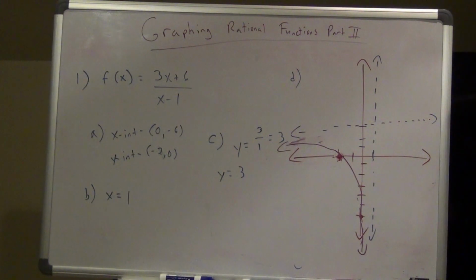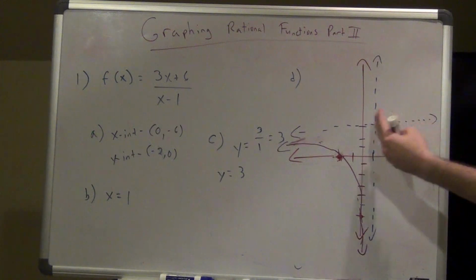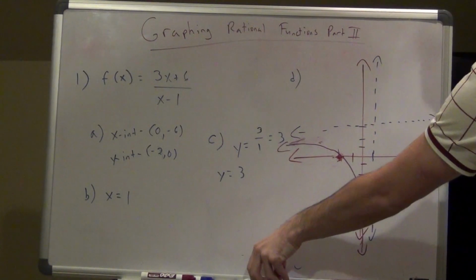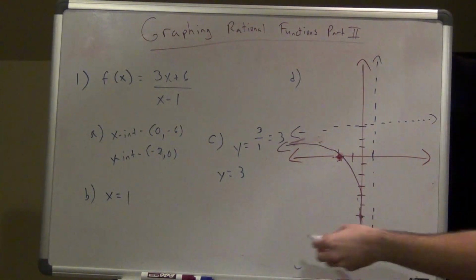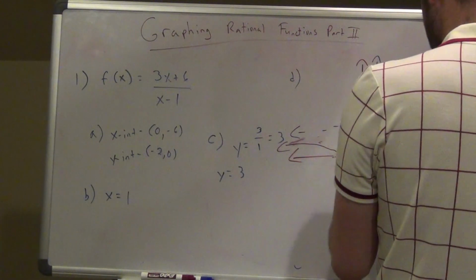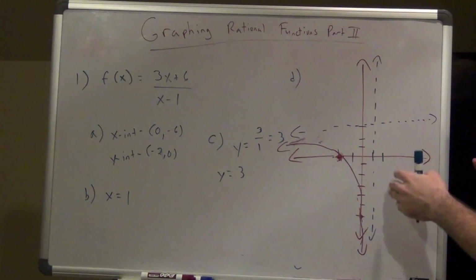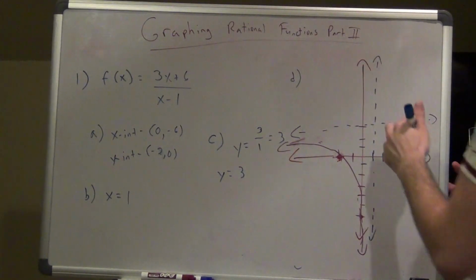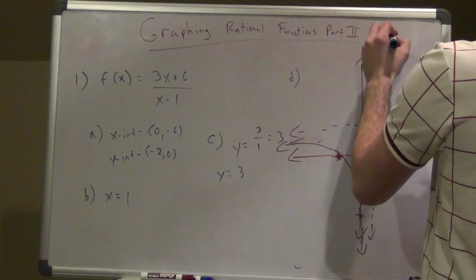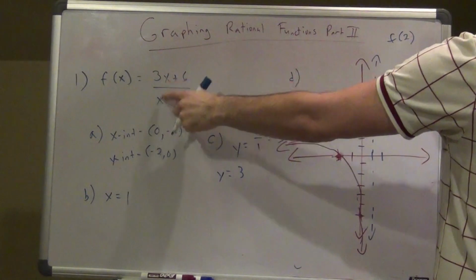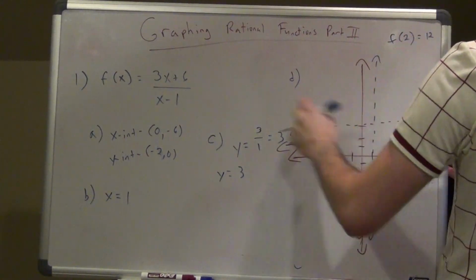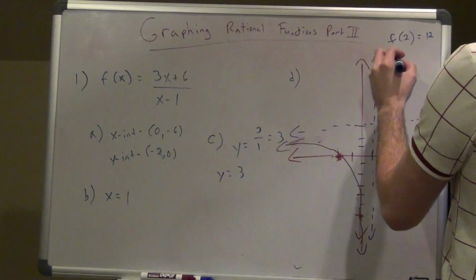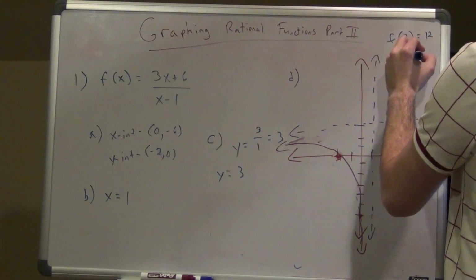Now, that's my first curve. There are going to be two pieces to this graph, so there's going to be a curve on this side as well. How I'm going to figure that out is I want to get usually one number on the other side of 1. The next number next to 1 is 2. So I'm going to find f of 2. When I find f of 2, 2 would be my x coordinate, and my y coordinate is going to be whatever answer I get. If I plug 2 in for x here, I'm going to get 12, because 3 times 2 is 6, plus 6 is 12, and 2 minus 1 is 1, and 12 over 1 is 12. So this would make the point (2, 12).